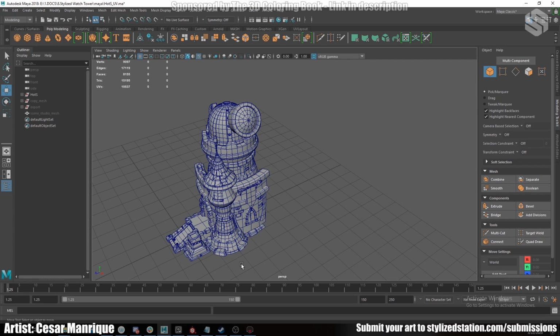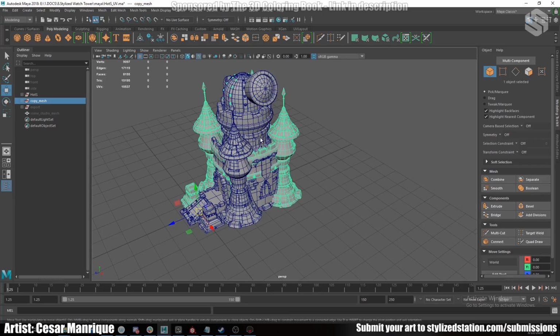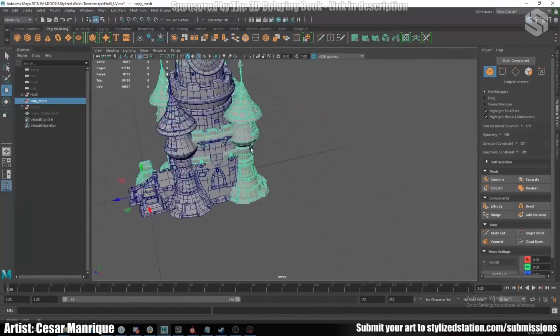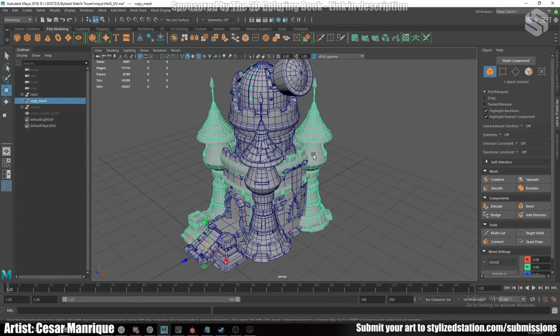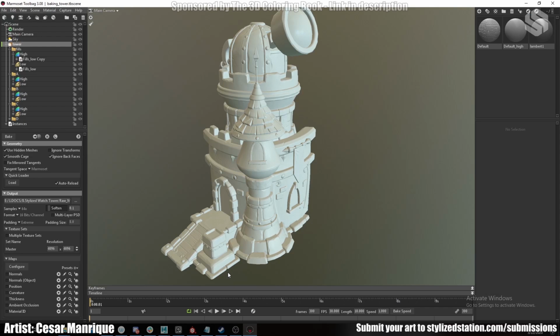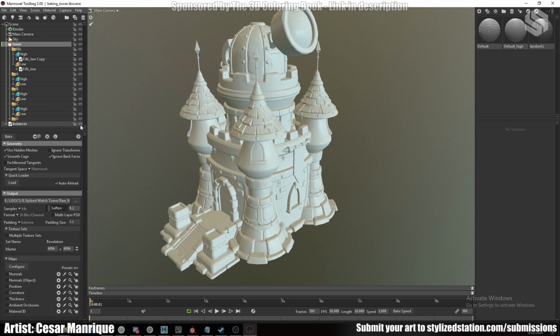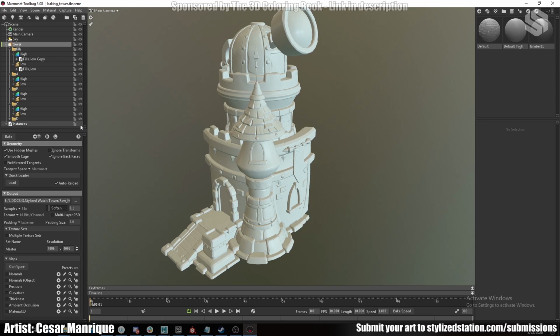Alright, topology done, UVs done, and baking done. It's time to duplicate the parts that should be overlapping the UVs. As you can see here, I have the repeated parts highlighted. So this part should be the overlaps in the UV. If you do this after the bakes are done, you're making sure that those UVs are going to be overlapped and won't have any baking issues. As you can see here, I have my instances or repeated parts inside Marmoset Toolbag as well.